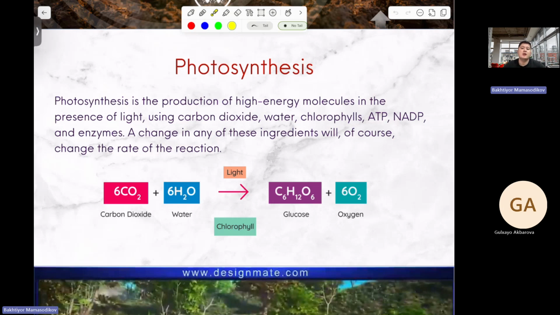The ATP and NADPH produced during the light-dependent reactions are used to produce glucose. So why does photosynthesis matter to the human body? Because of oxygen production. Plants make oxygen, which is essential for human respiration, and it's the source of glucose. The glucose made by plants fuels human metabolism after eating carbohydrates. For example, diabetics depend on proper glucose regulation from plant-based carbs.